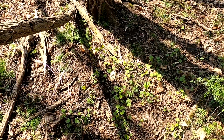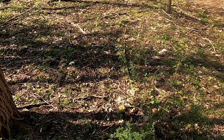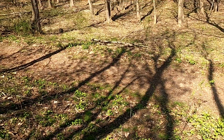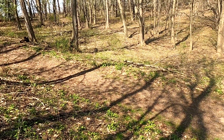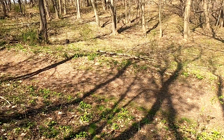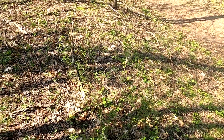I've only just tickled this area, so I got a lot more to do. And when I'm done with this spot here, where I believe the house was sitting on top of, I'm going to do this area here. There's got to be something in there. I doubt anyone would have metal detected that because it's further away from the house. Most people hit the hot spots and then they run out of time and never come back.